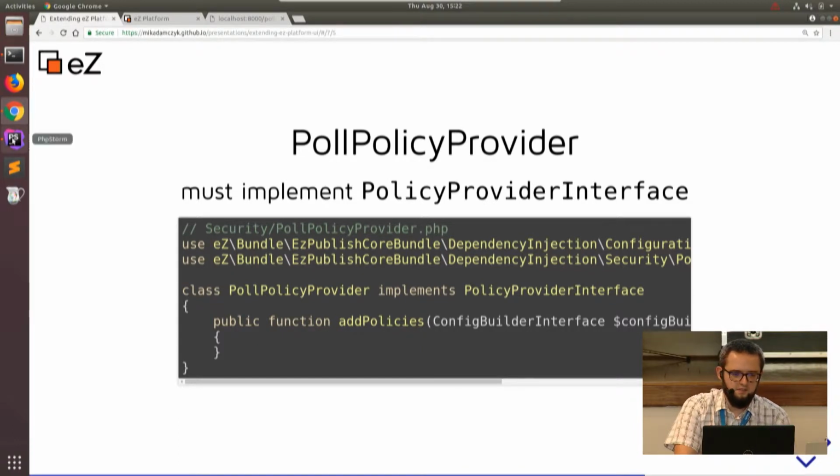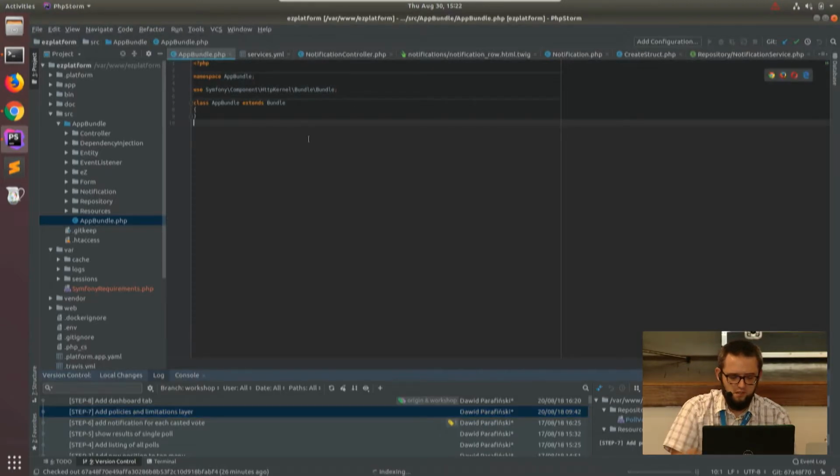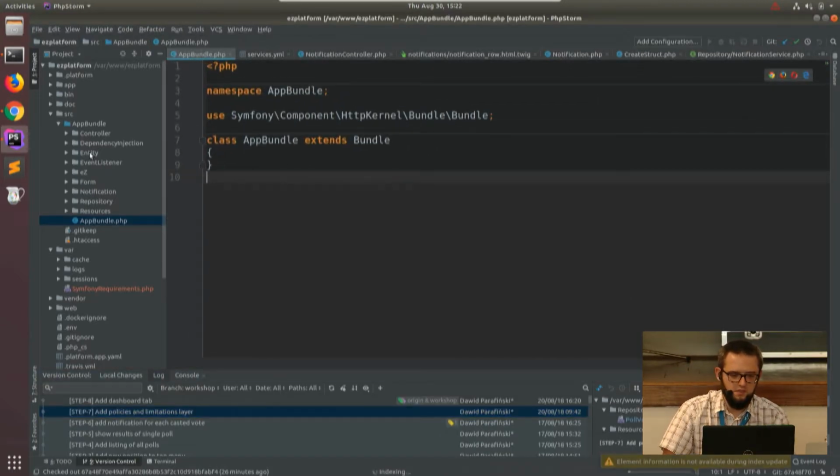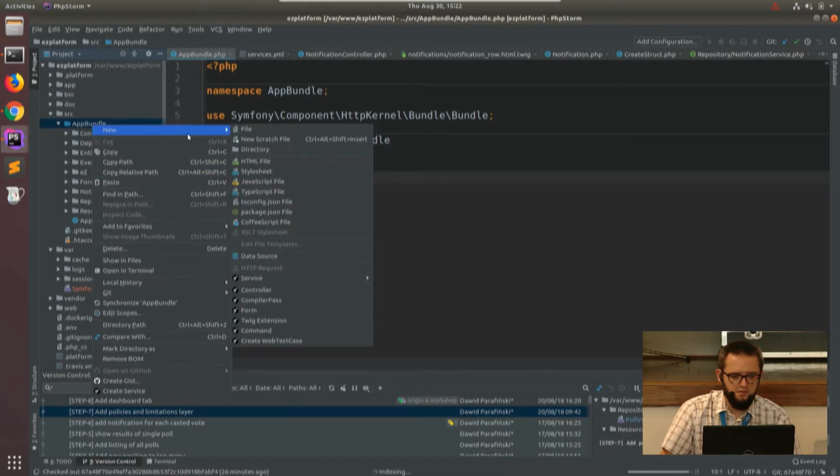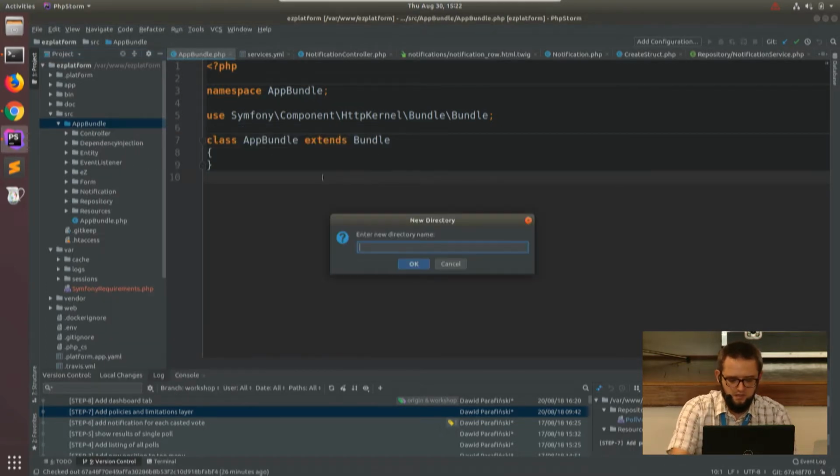So let's go back to code. And I think we can add a new folder. Let's call it security.